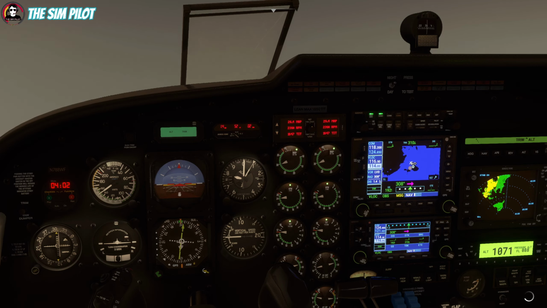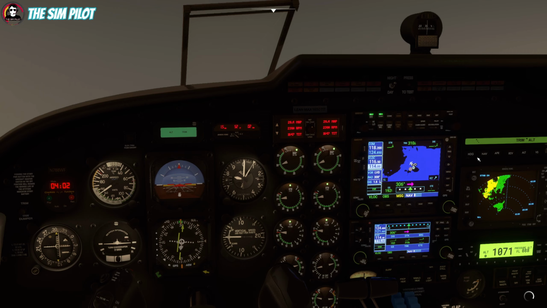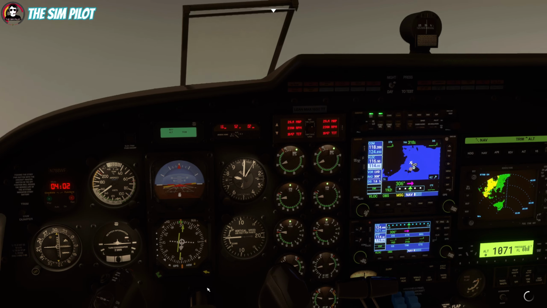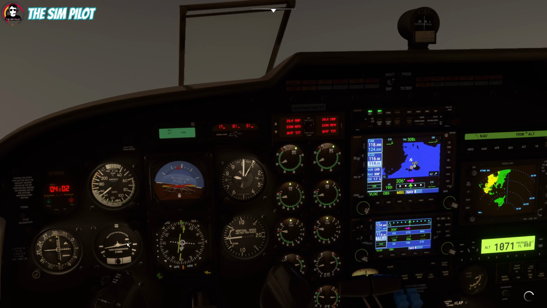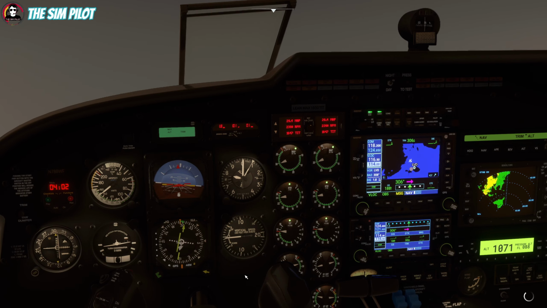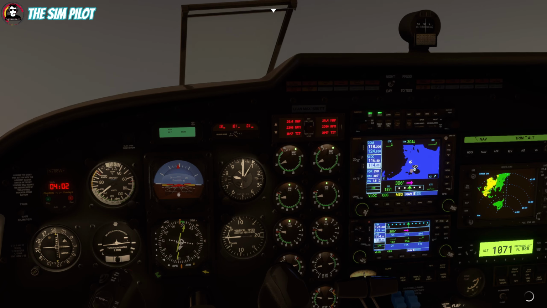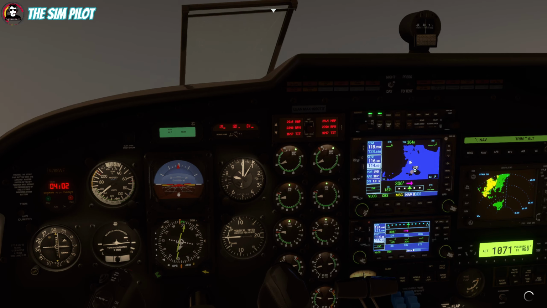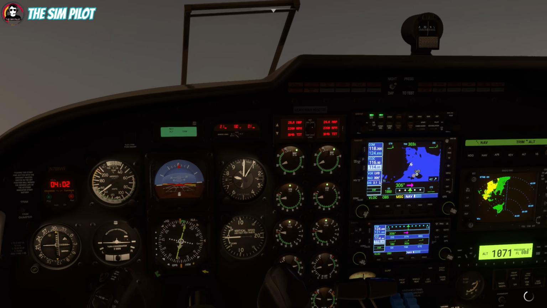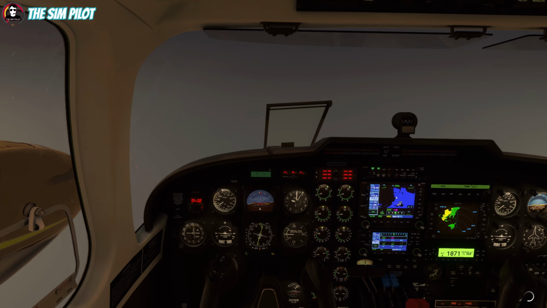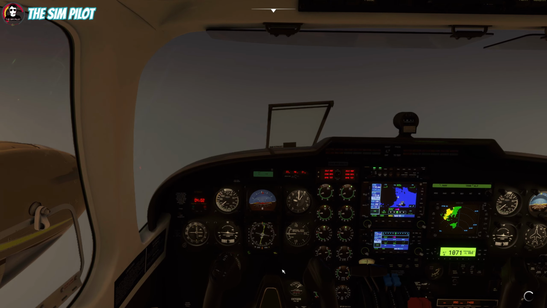Now let's set the course to 306 and hit nav again. We will see the aircraft turning to our new course, and when it completes turning and starts tracking the next course, our outbound course, I will bring the little navmap window back for you guys to see, and then we will switch frequencies and see the difference.